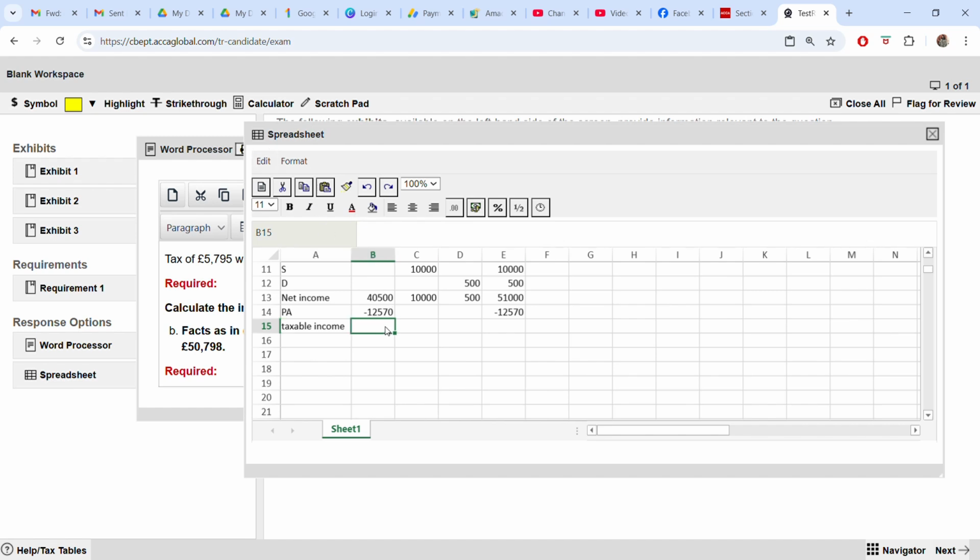Okay, now let's do the sum function. So now that's done. Now let us do income tax. This is the taxable income portion. Now I'm moving on to income tax part.